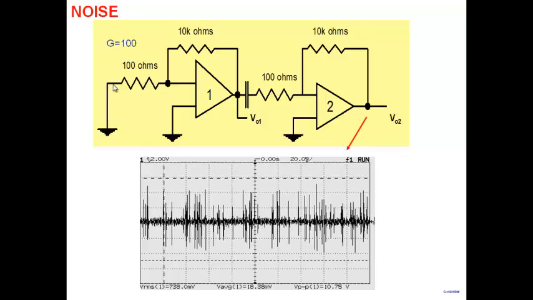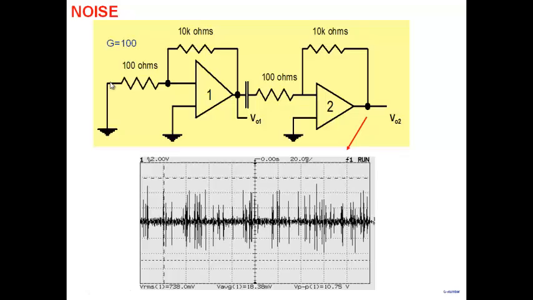I can take all the effects of the noise generated here and transform it all back to the input, as if there is some amount of noise voltage in series with it. What does that noise voltage do? The amplifier itself is now clean, noiseless. So if I have 0.075 millivolt of noise, that will go through the gain and appear at the output. So let's say, for a hypothetical case, my input referred noise voltage.